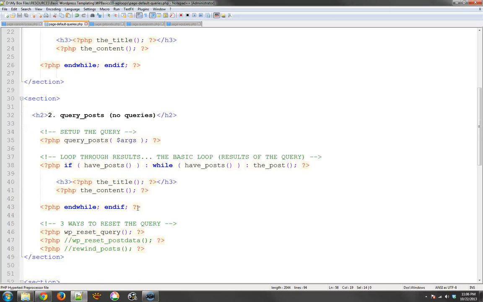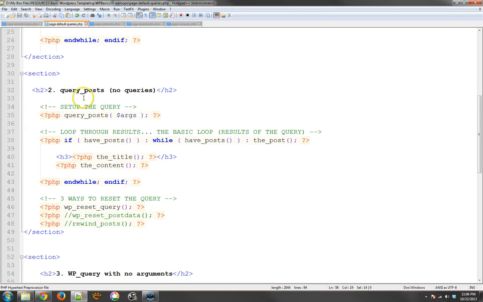The next one is using query posts. Now I've separated all my PHP out into separate tags just because it's easier to read, but a lot of times you see all of this stuff kind of mixed in with each other, meaning that you would take out this end tag and you would take out this beginning PHP tag, and all of that would run on together. Anyway, this is the basic query post without actually having any true arguments in here. We just say query posts, and then we put some arguments in here, and we'll put these arguments in later. I've just put a default so that it runs.